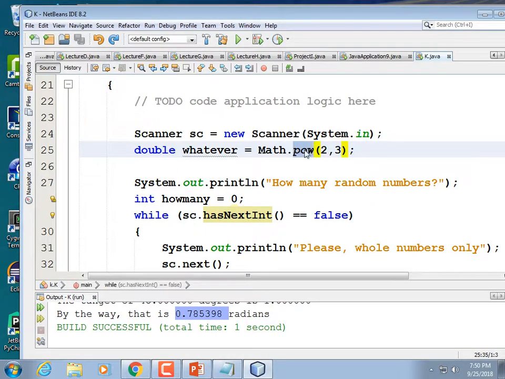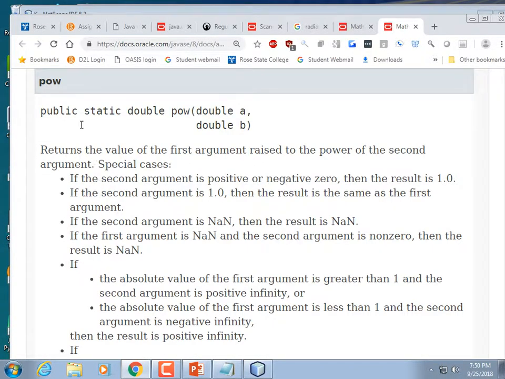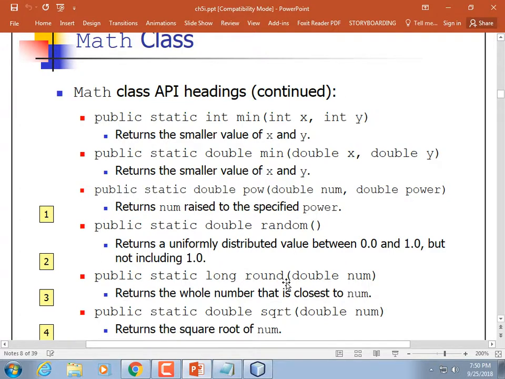Math.pow, well, let's look it up, show the Java doc, and it tells us that it is declared as static. Static meaning class, meaning that we call it by using the name of the class. And if we call it by using the name of the class, we don't even need an object, so we don't need to create a variable. All right, that's more object-oriented programming than this PowerPoint goes into, but I don't care. We've got to learn it. Why not hit it now, and then the next time we see it, we'll know it even more.